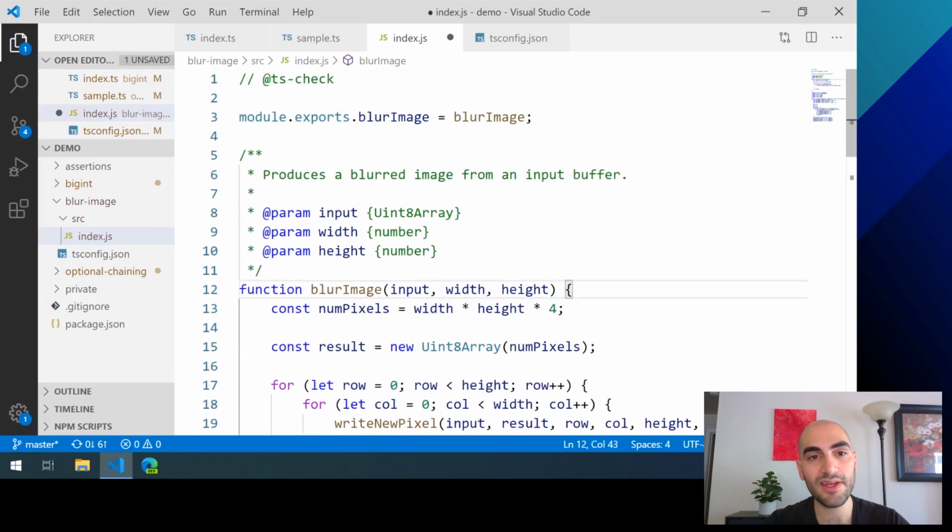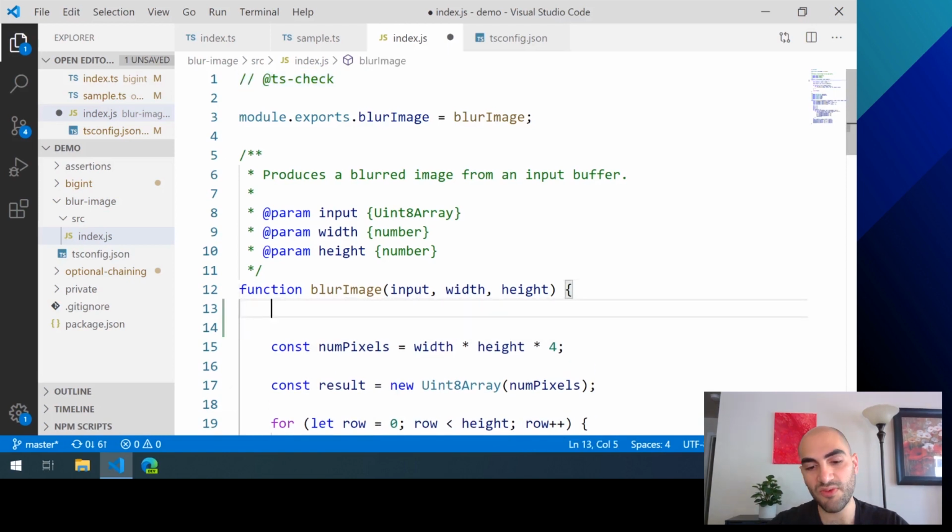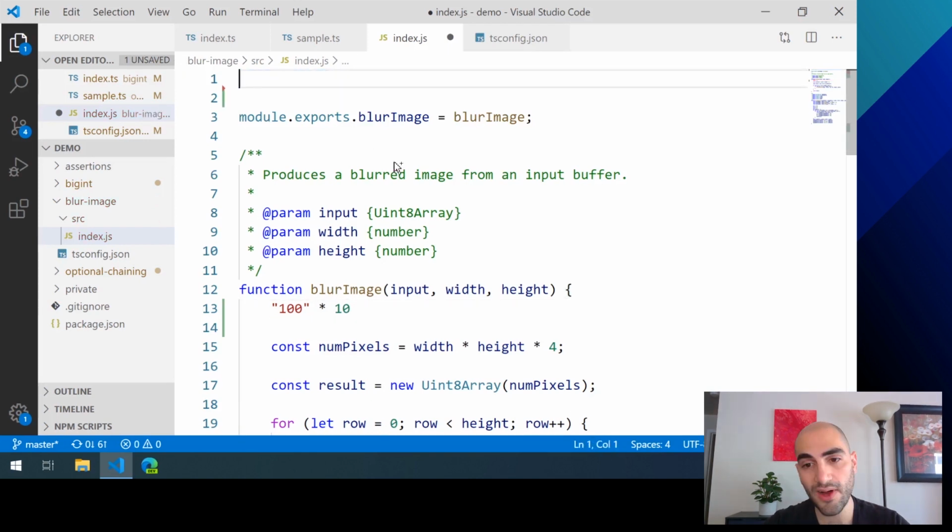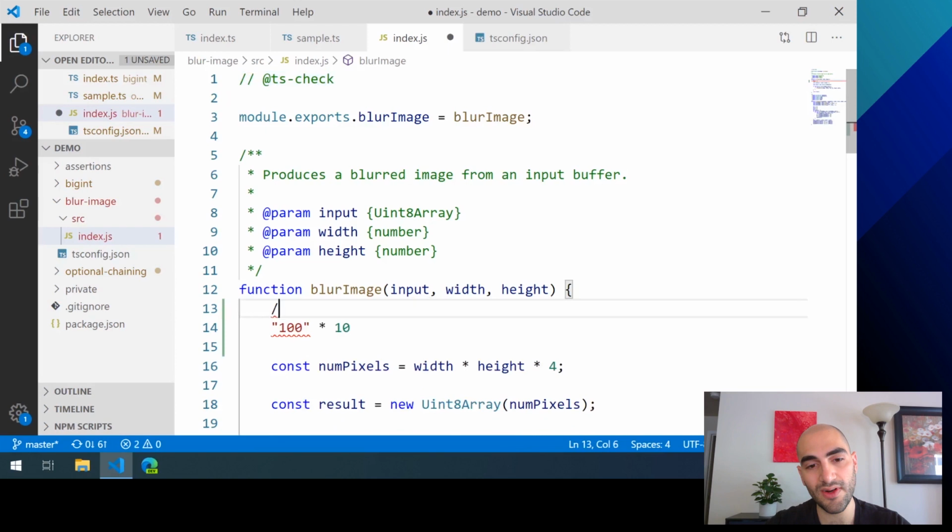And this all works really well in conjunction with this ts-check flag. So with ts-check, I can actually catch errors before they happen. So I can multiply a string by a number, and it'll tell me, hey, you can't use a string in a multiplication, right? And of course, I can turn off ts-check if I want. I can say ts-ignore, I know what I'm doing.